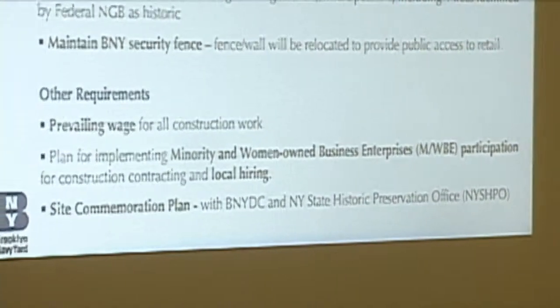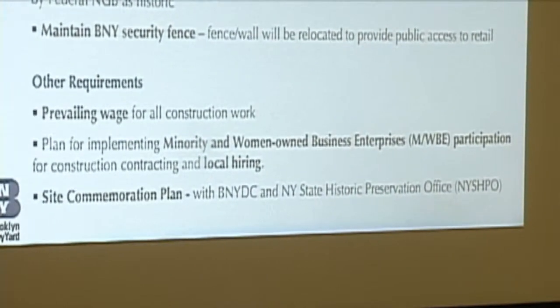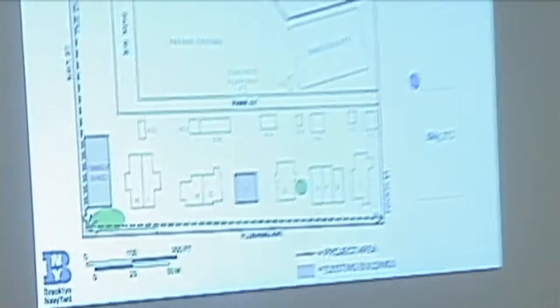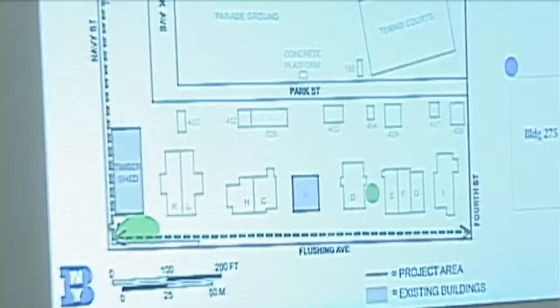We need a plan for implementing MWBE participation, and we encourage local hiring. And just to highlight again, very high priority for us. If you look at the building that was recently completed out near the site, on that building, 40% of the dollar value went to MWBEs. That's very high. Obviously, that will be something that we'll work through with a selected project developer, but it's something we feel very strongly about. The local hiring piece is absolutely critical, both in terms of the construction and commitment towards local hiring for the supermarket.